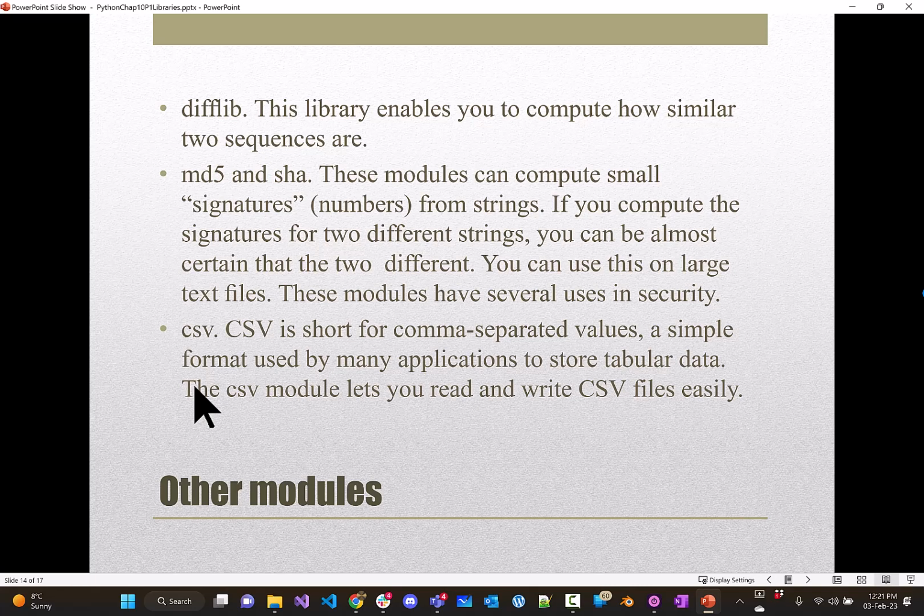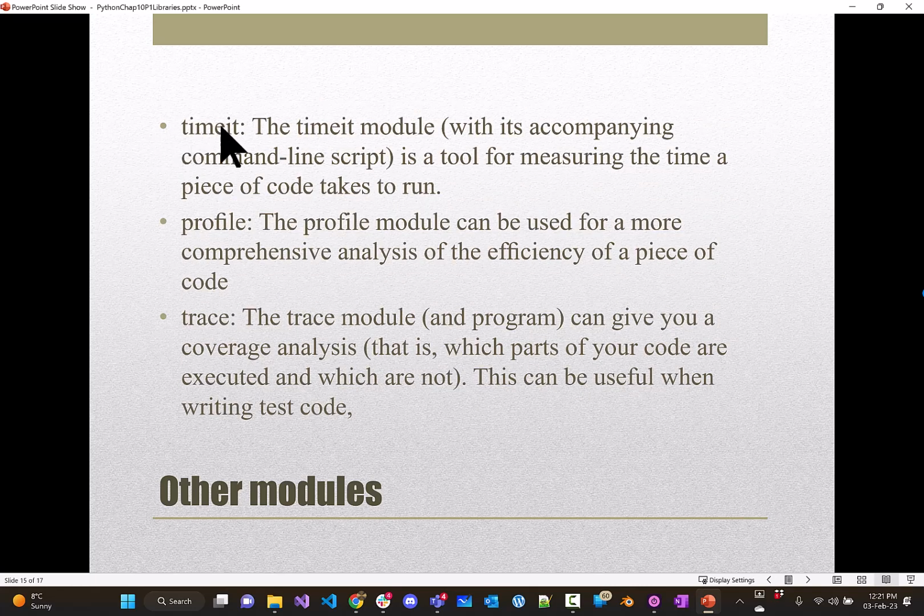I think it brings it back as a dictionary, and then you can just use the dictionary. And then timeit is another time module. It's used to evaluate how long your code takes to run.